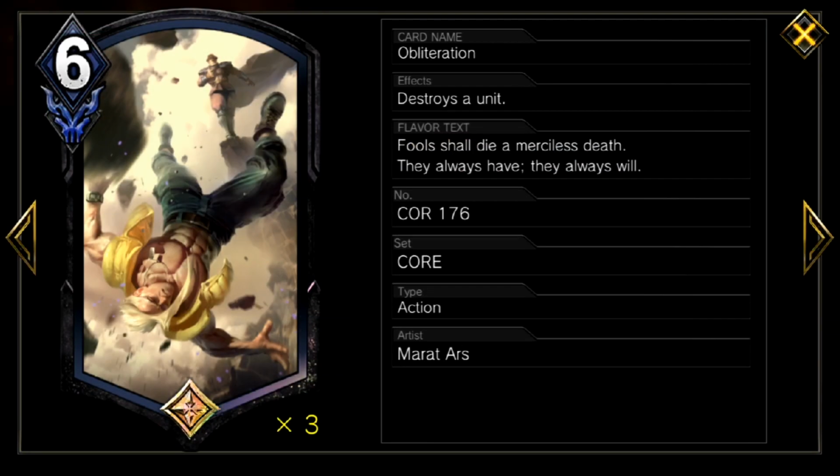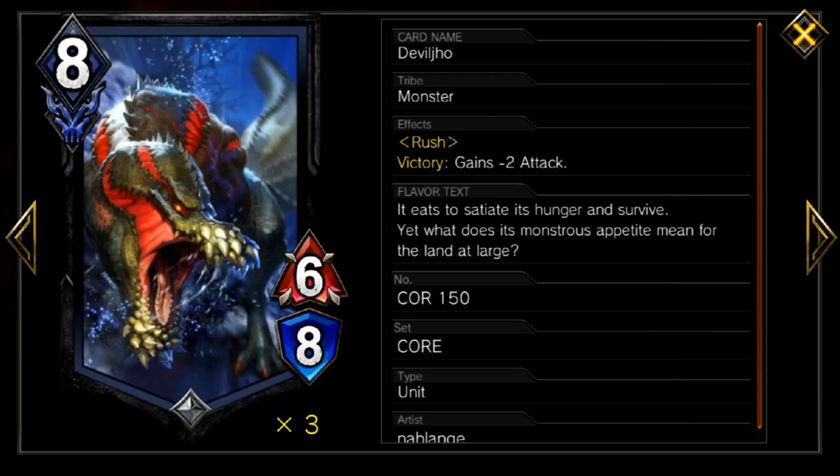Obliteration is a 6 cost action that destroys a unit. Simple but effective. Devil Joe is an 8 cost 6/8 with rush. It also loses 2 attack every time it destroys a unit. False Throne will target these, allowing you to get them early with Rebirth or for free with Ouroboros.